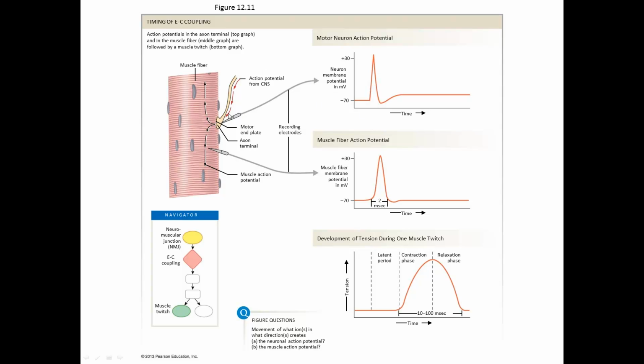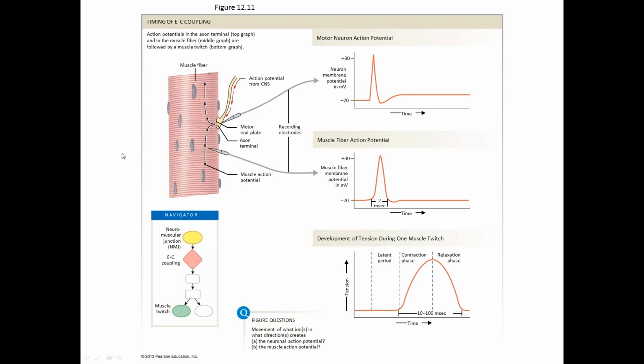So we get a nerve action potential, and if we have an electrode here, we can measure the nerve action potential, show that depolarization, show it's very sharp and short. This will trigger a muscle fiber action potential, which is a bit broader, which will lead to a contraction. So, an electrical event in the nerve leads to chemical release at the neuromuscular junction. Chemical release at the neuromuscular junction leads to an end-plate potential at the motor end plate, which then leads to a muscle cell action potential, which travels in both directions along the muscle cell.